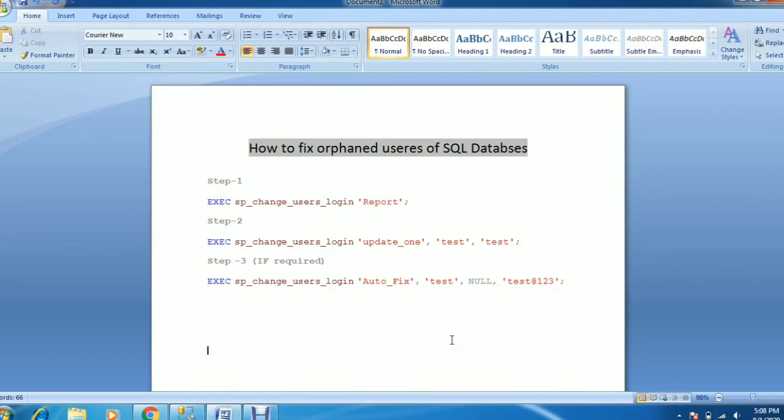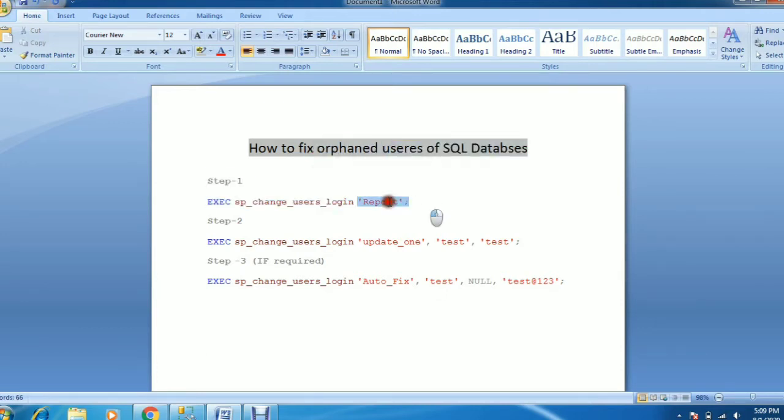So basically what's happening is that the SQL Server login's SID and the database SID should be in sync. In the master database there is a table, sys.syslogins, where you can get the SQL Server login's SID. If the SQL Server SID is not matching the database SID, then you need to update it. There are a couple of steps, and I will explain how to do that. Or if the login is not present on the destination SQL Server instance, then you need to create the login first, and then map it.